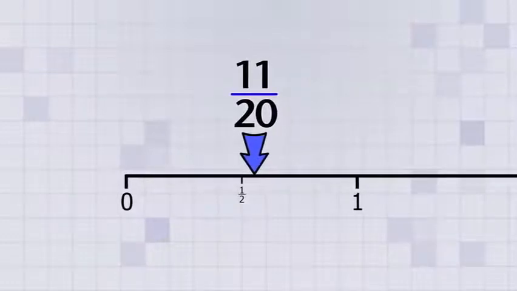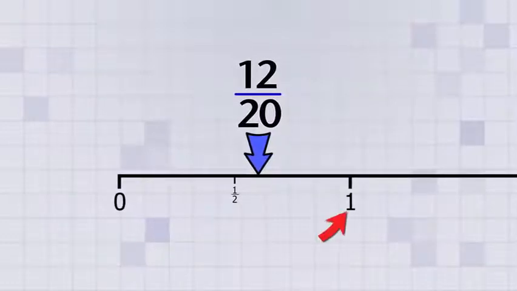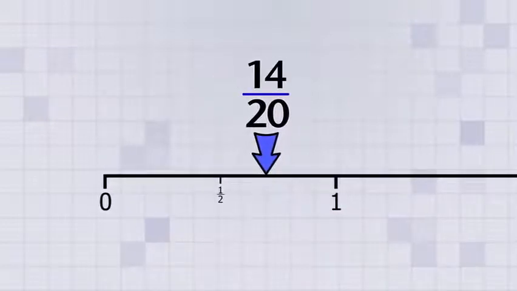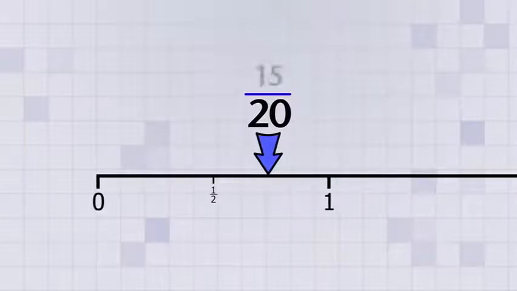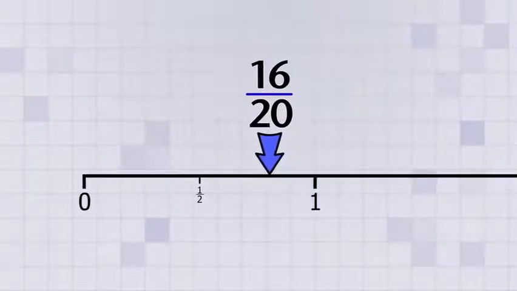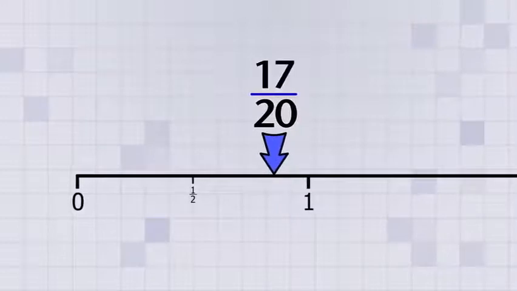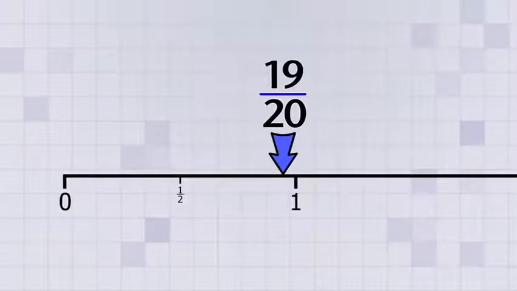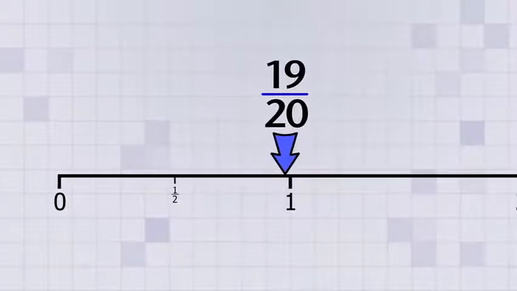Alright, so we've passed 1/2 now, and we're making our way to the number 1. Notice that our top number keeps increasing, and it's getting closer and closer to 20. In fact, when it reaches 20, we'll have arrived at 1 because 20 over 20 is a whole fraction. Knowing this can also help you estimate a fraction's value. Whenever you see a fraction with a top and bottom number that are almost the same, like 19 over 20, you know that the value is close to 1.